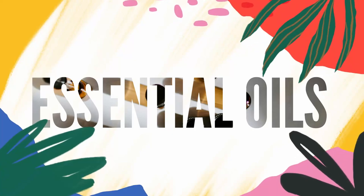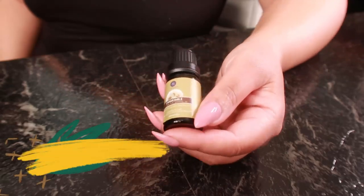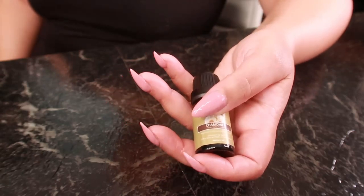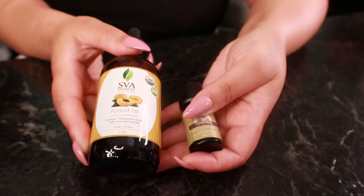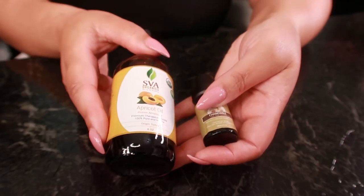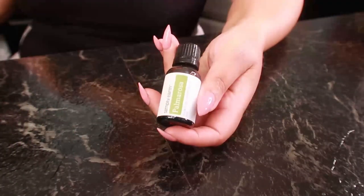Let's dive into the best essential oils for dark circles under the eyes. The first one is chamomile essential oil. Chamomile is an anti-inflammatory essential oil used for dark circles — it tends to soothe the skin and also has antidepressant and antibiotic properties. Just add one drop of chamomile to 15 milliliters of apricot kernel oil as the carrier oil, lightly tap the mixture under the eyes, and avoid application on your eyelids or in your eye.